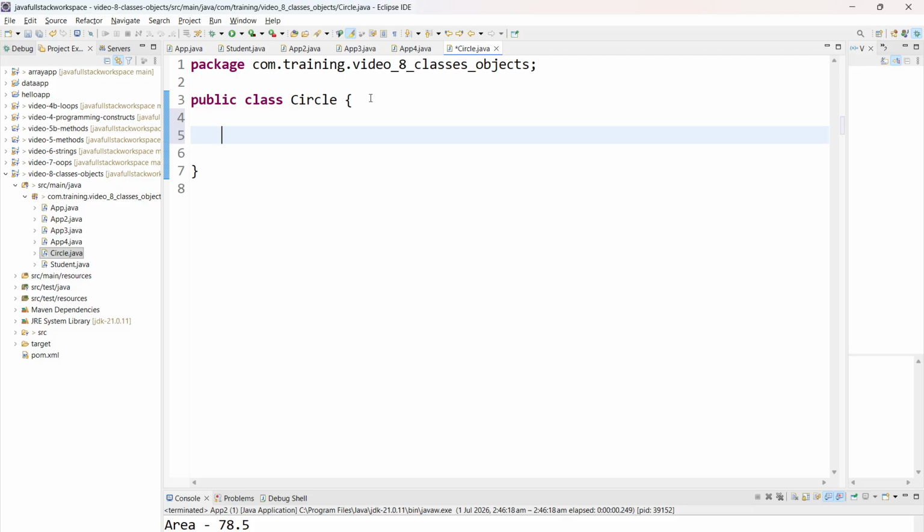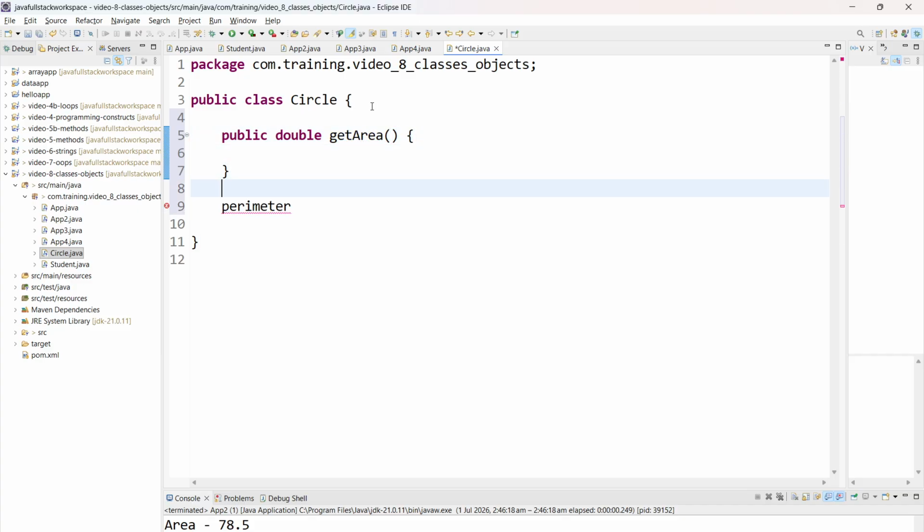Now what is the abstraction of the circle? Right now you need area and perimeter. So you can say something like public double getArea, and public double getPerimeter.